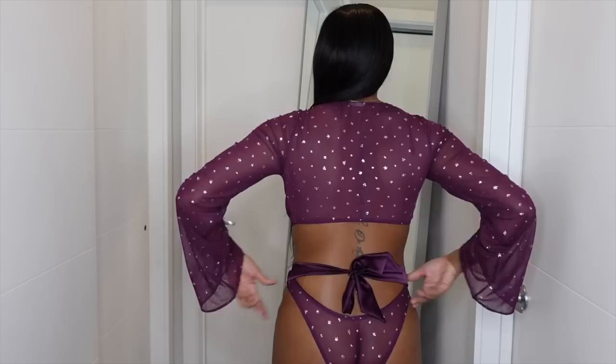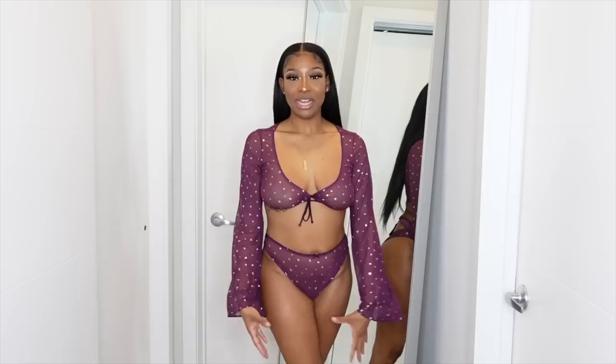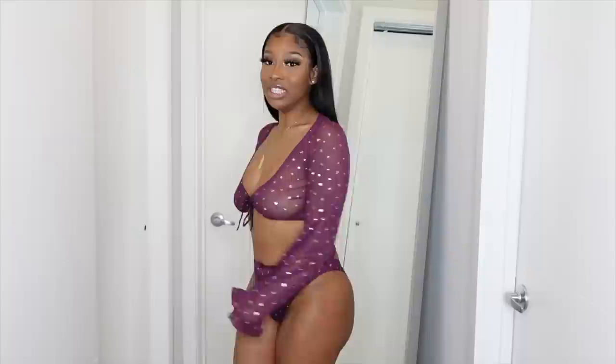The glitter, from the glitter to the see-throughness, the stars, which is dreamy. And then you turn around to the back and you have this bow. It's playful, it's flirty, it's dreamy, it's mythical, it's Pisces. This outfit was made for Pisces. I cannot get over this outfit. This is like somebody was in the lab cooking up some shit. Y'all snapped. And let me just say this, that bottom, it was crotchless. And if that's not some Pisces shit, that's some Pisces shit.